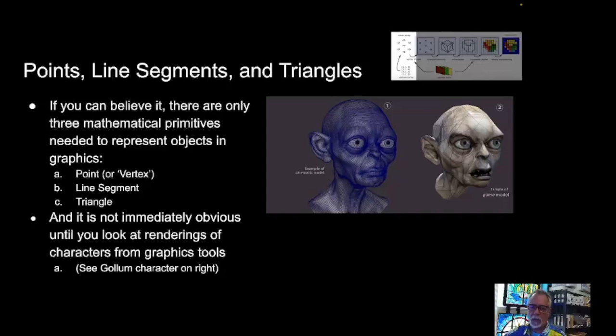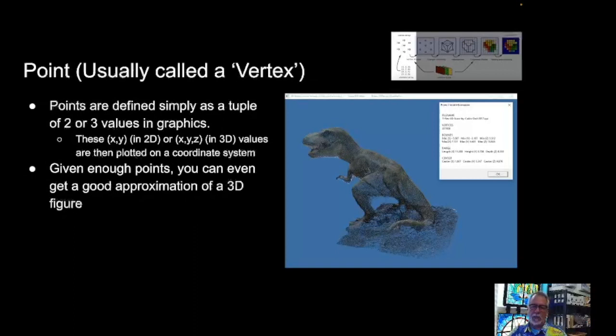A point is a vertex. It's a position in space — in two dimensions it's a 2D vertex, and in three dimensions it's X, Y, Z. You can think of X and Y as being on your table, and Z as the height above it. But as I showed last class with that OpenSCAD rendering of a sphere, if you make your triangle small enough, it starts to resemble a smooth surface.